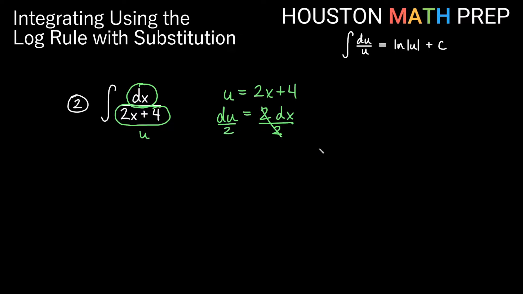So dividing both sides by 2 actually tells us a substitution: one half du is equal to dx. So we get u on the bottom, but our top is actually one half du. So we just want to be careful with constant multiples there and adjusting to make those work. Let's go ahead and bump our one half multiple out front. So that would be equal to one half integral of du over u.